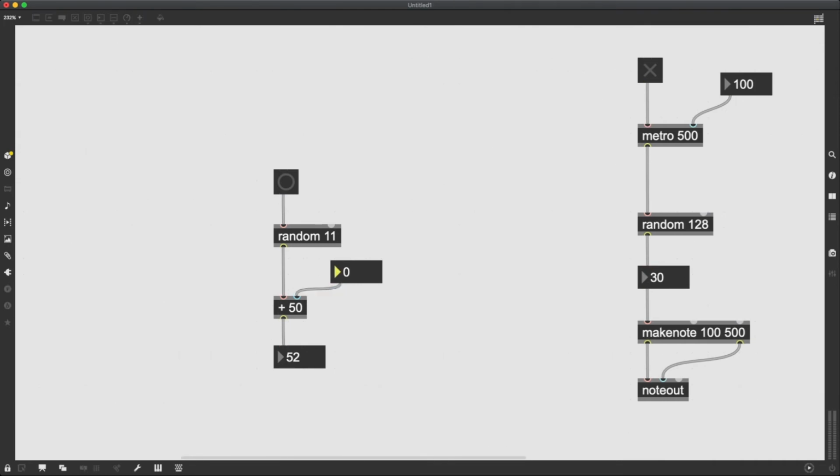So if I send a message here, let's say 20, even though this says plus 50, now when a number comes through here, it is not going to add 50 to that number. It is instead going to add 20. So now I'm going to get a number in the range between 20 and 30. 25, 24, 23, 22. Just getting a bunch of numbers, but they're always going to be between 20 and 30.